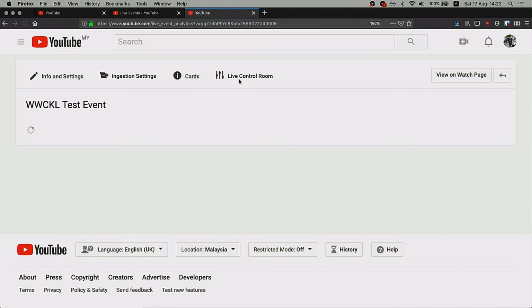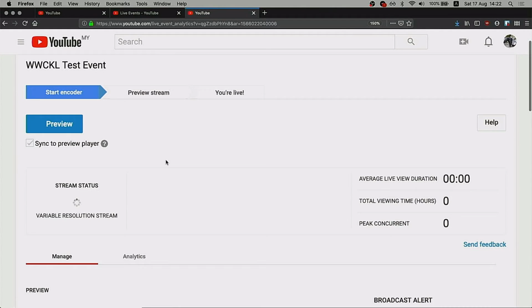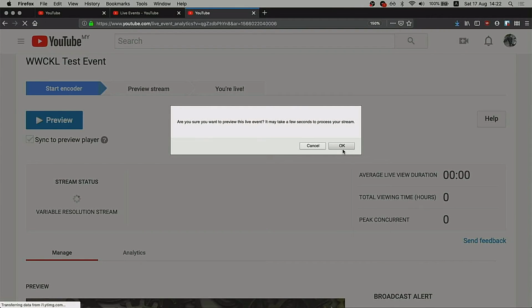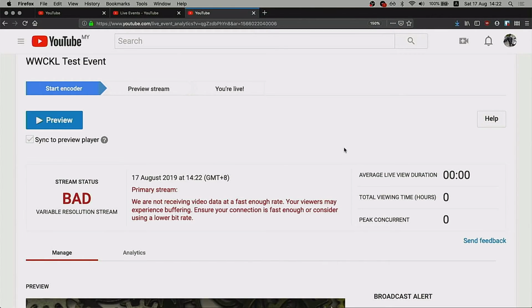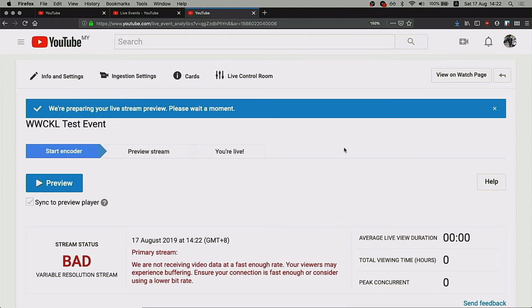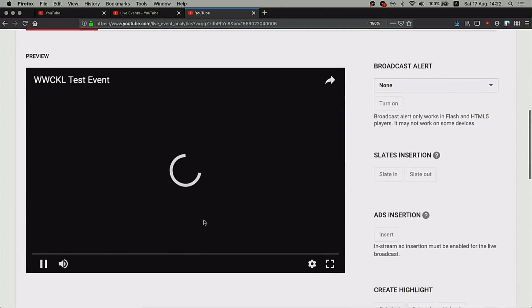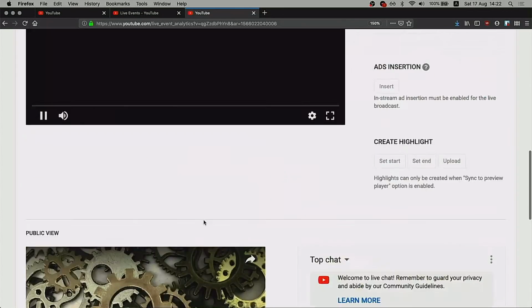Oh, this is very important because live control room, before you stream, we need to test the stream. So it depends on your setup. You can actually stream a whole day event. I think it's okay to stream a whole day event. Just restart the recording. Okay. Split the file. So here, it gives you the preview.